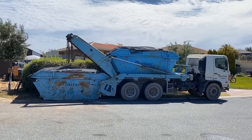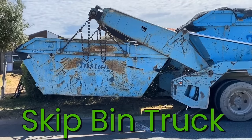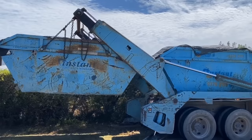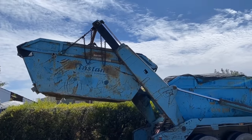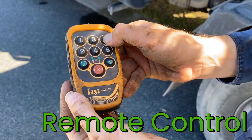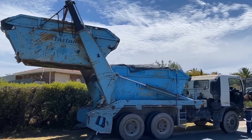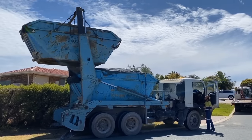Look at this. This is a skip bin truck. Look, it uses a remote control. It has a special crane for lifting the heavy bins onto the truck.